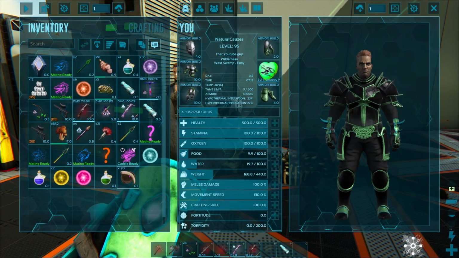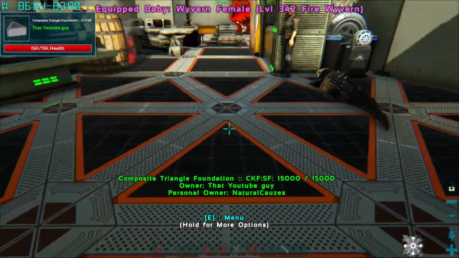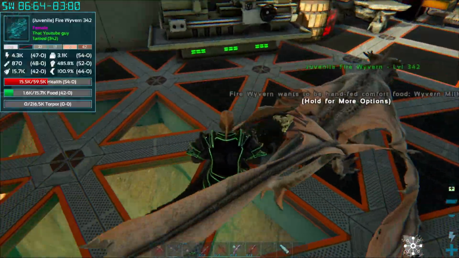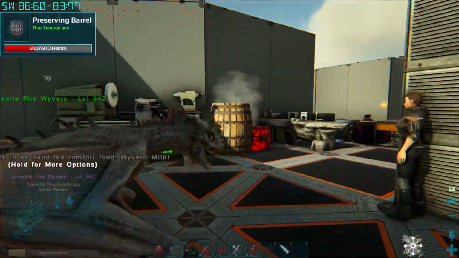And there we go, look at that, activate. Nice. We're gonna get ourselves a little baby wyvern. Nice. Look at it, it's gonna be so cute. Hi. Oh wow, you're like, let me free. Set me free. I don't have any wyvern milk for you, I'm sorry.